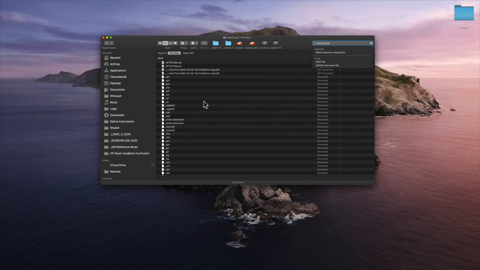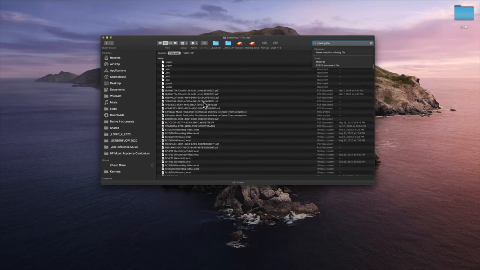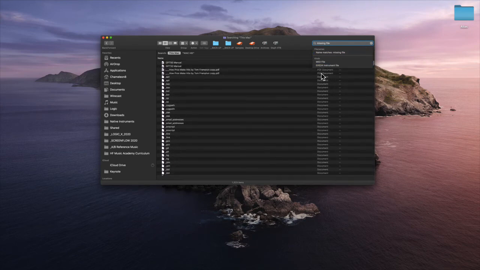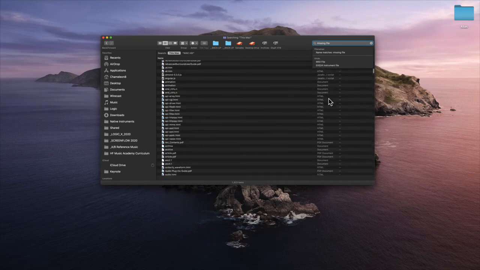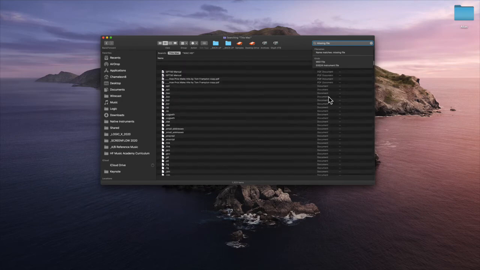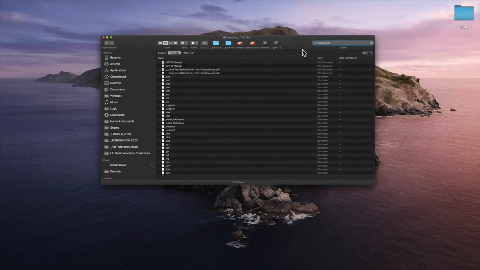This is a nice way because it just gives you a little bit more information. Like, for example, I can see all of the PDF documents or just the documents. In this case, I know I want a session file. So let's see if I can get a little bit closer.